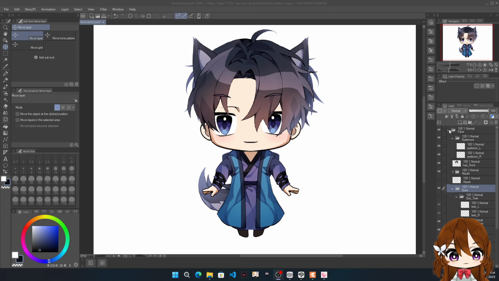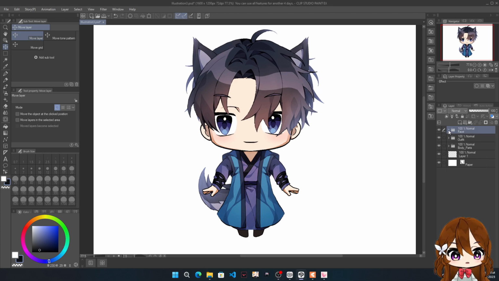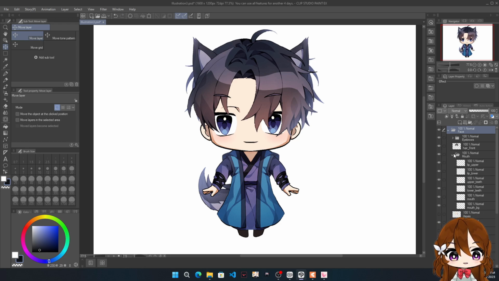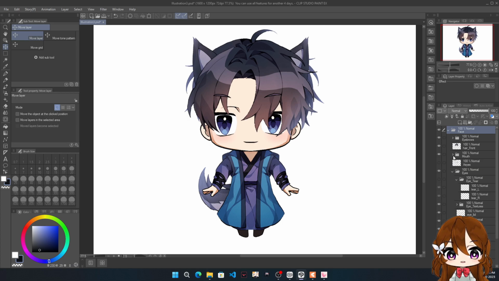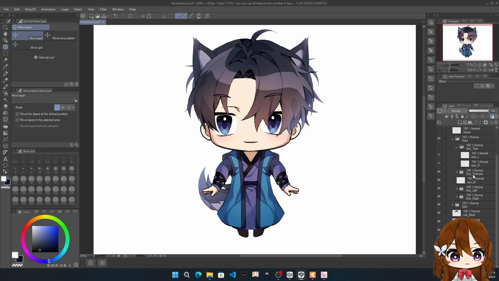So if you can see my cursor, here I have all the main structure divided into subfolders through which it is easier to access and navigate. And this is a crucial step. It's not necessary, but I think it should be done so as to not lose any necessary parts which you might require while forming the warp deformers. Now, what are warp deformers? We'll cover that in the session for Live2D. But till then, let's go through this one.